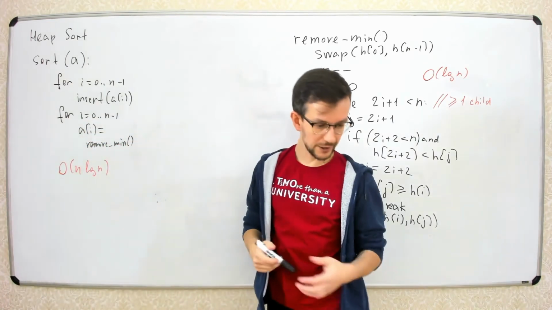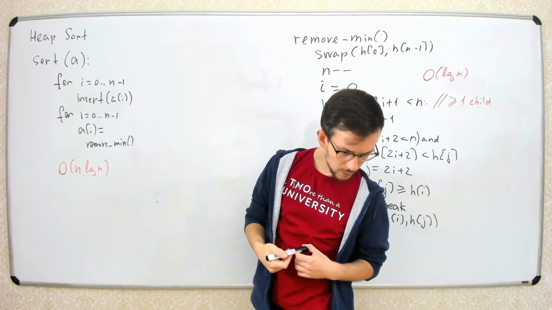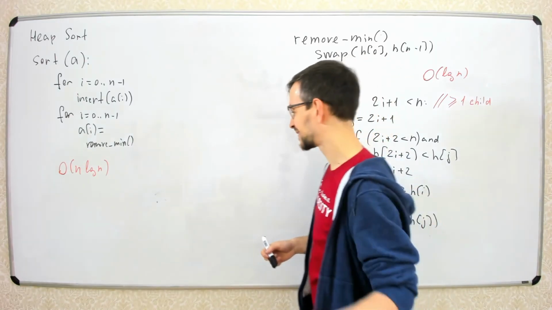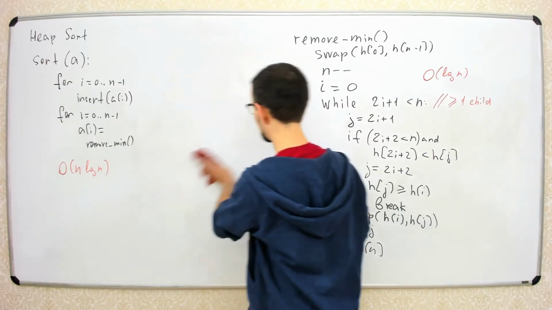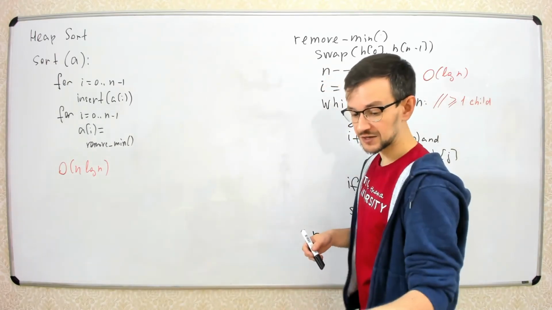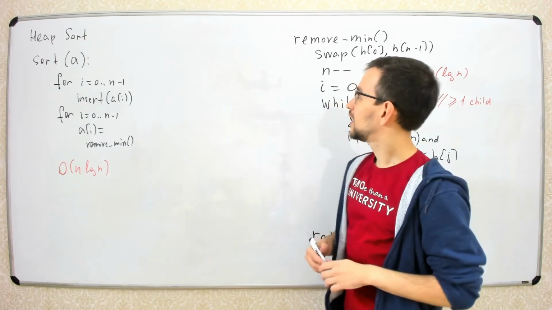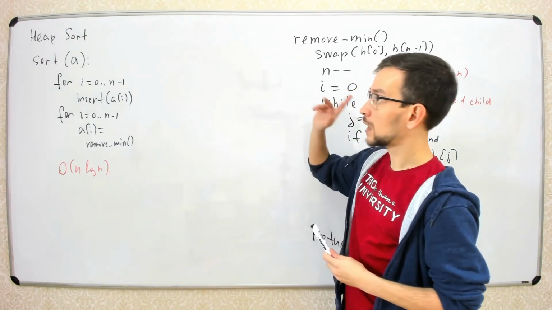So imagine you have some array. Yes, you can do the same using a binary search tree. Yes, that's correct. But a binary search tree is a little bit more complicated data structure. We'll discuss it in the next semester. Yes, you can do the same using any binary search tree.